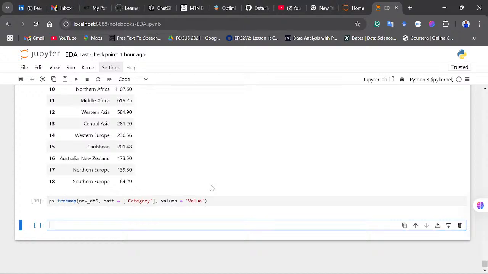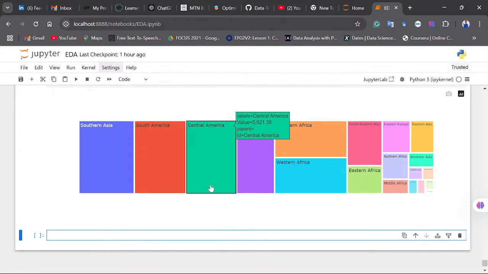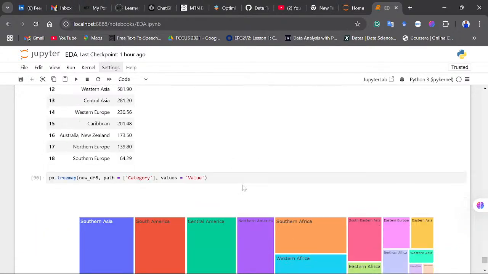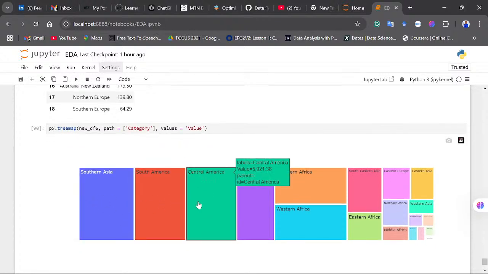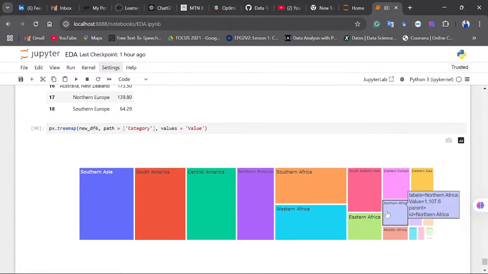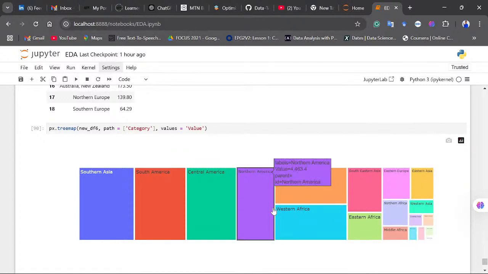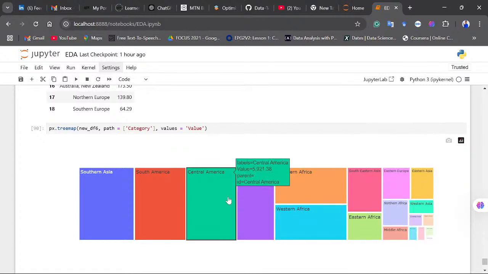This should give us a tree map. Good. When you hover your cursor, you should see the value for each of them. See how interactive it is, but it doesn't look good. When you hover it, we have labels, value, percent, parent ID. We want to clear away those things.